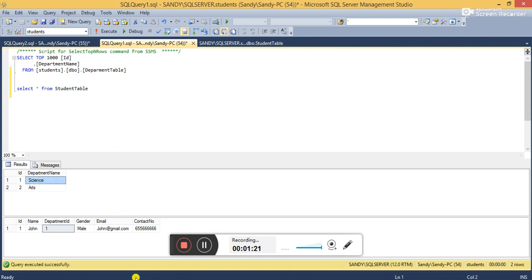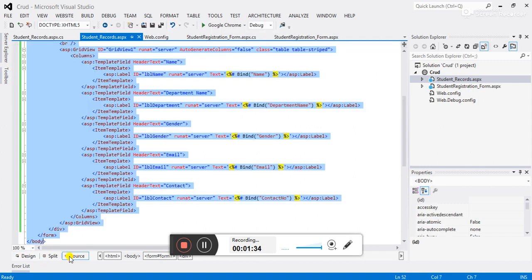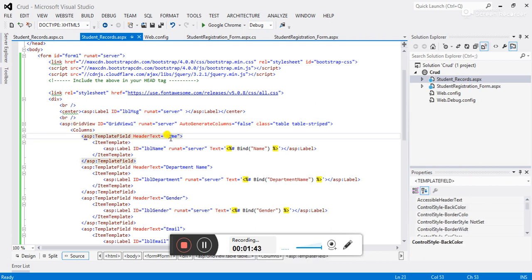So let's flip to Visual Studio and see the grid view. This is a grid view which I have already added, but in a grid view we want customized column names. To get customized column names, you can see here I have added template field and set a header text, and whatever column name we want you can set in header text here. And we have to stop the auto generation of columns, so set auto generate column equal to false.